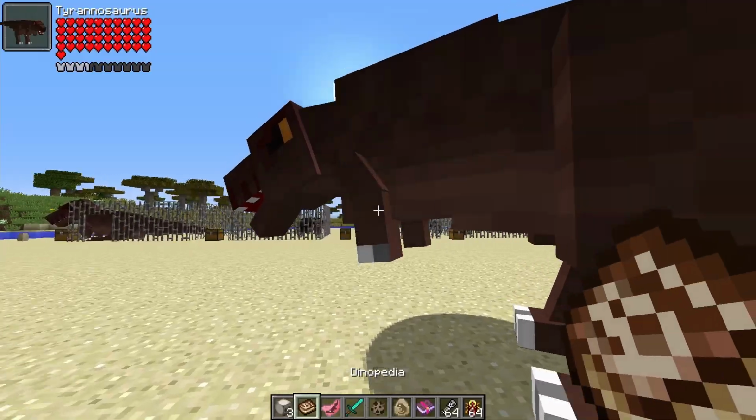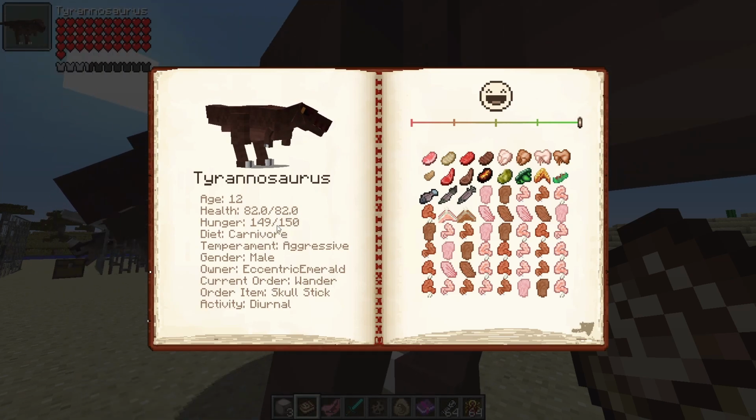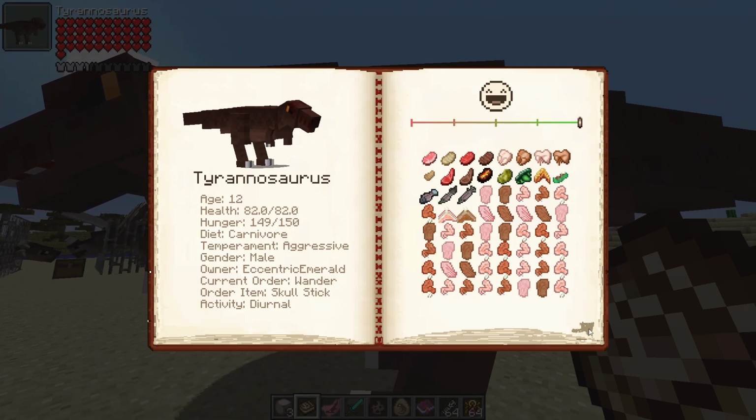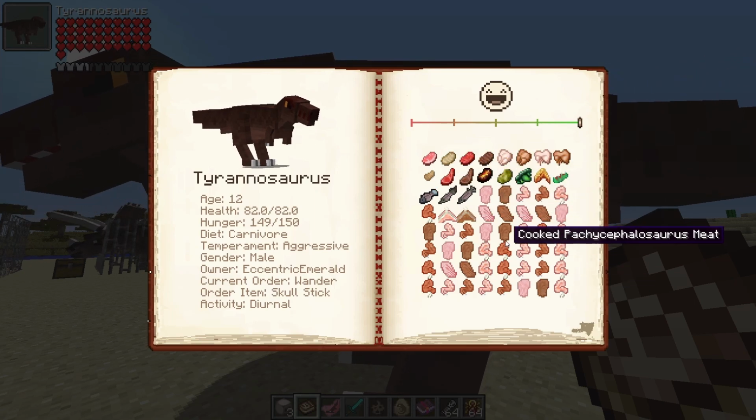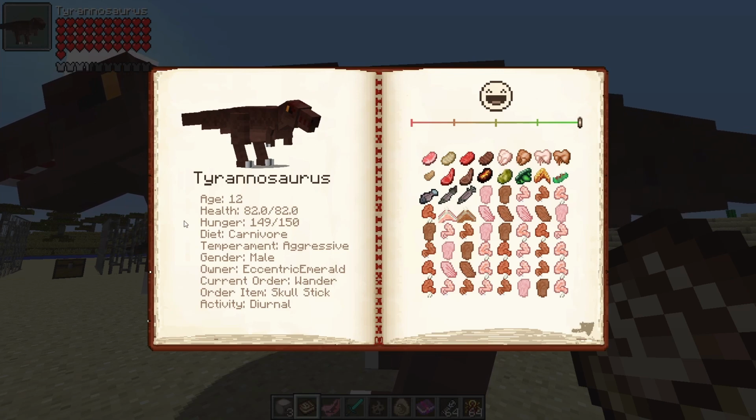So I'm going to grab my Dinopedia. We can right-click him. As you can see, age 12, hunger is full, or now it's just after losing 1 hunger. So you can refill his hunger using any of these items over here. So he eats all of this stuff. You can use any of these items. All of these ones are from the mod, but there are some vanilla items he will eat too.